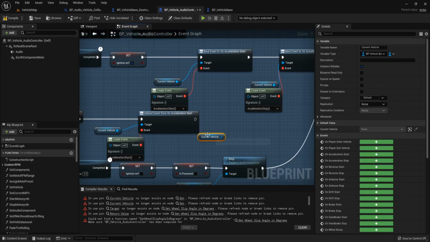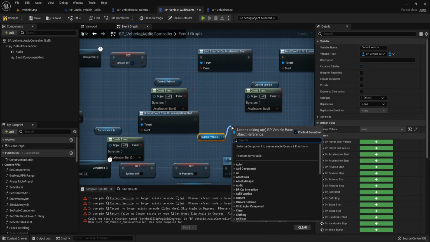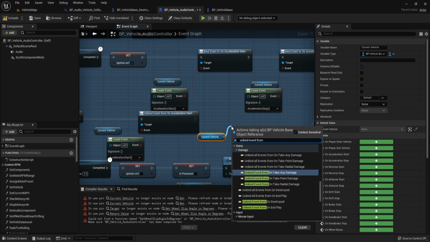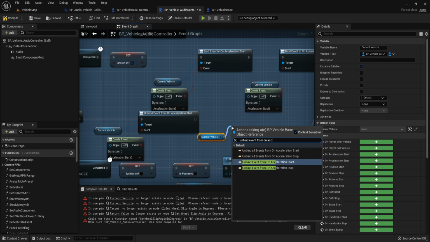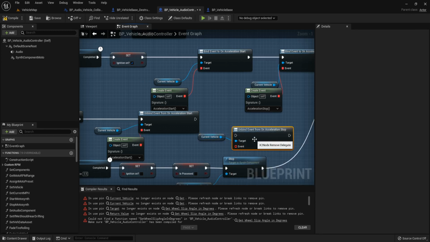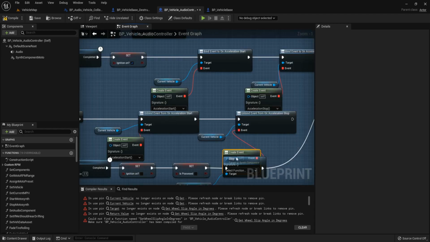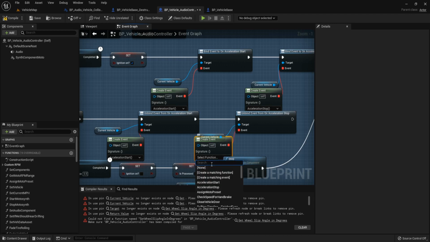Copy this and bind event from on acceleration stop. Create event acceleration stop.